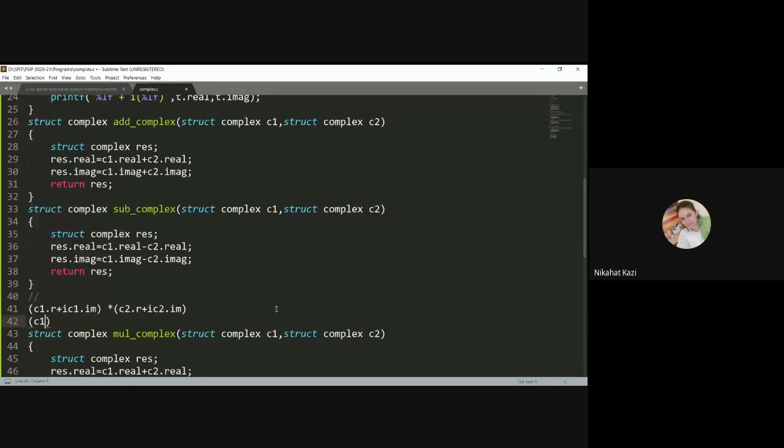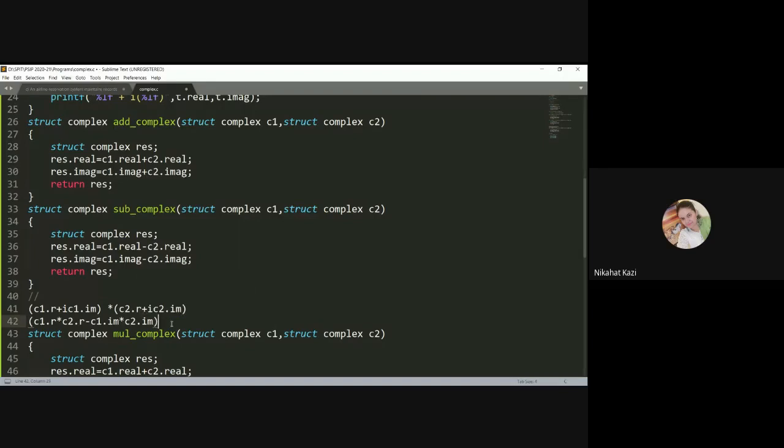I say C1 dot real multiplied by C2 dot real. Okay. Then minus C1 dot imaginary into C2 dot imaginary, this will be minus because i into i is i square.